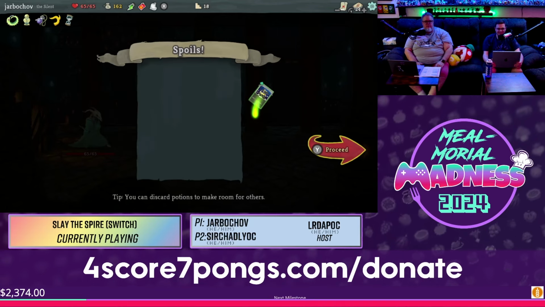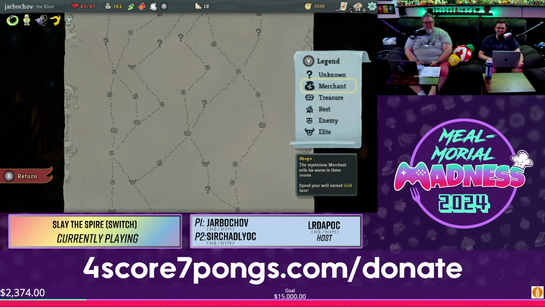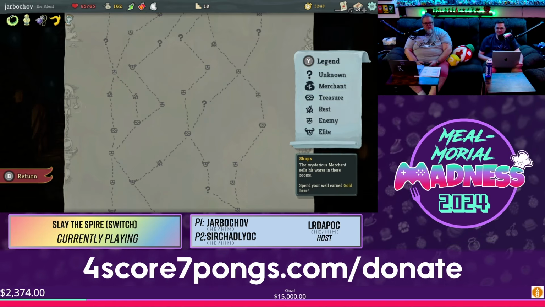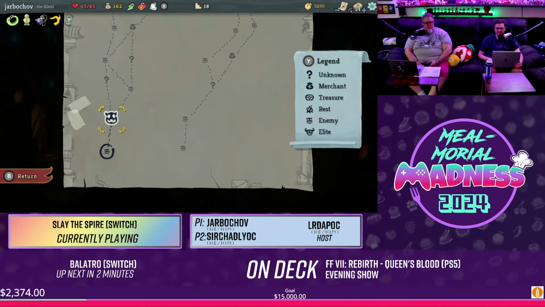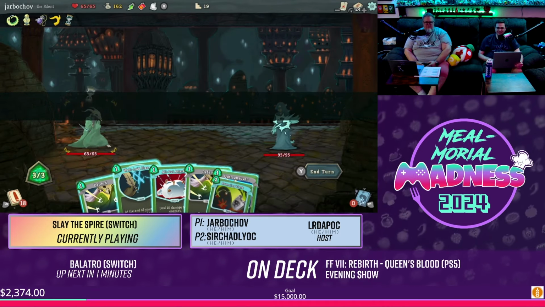Oh man, I'm gonna Shiv. All right, Shiv it is. It's Shiv o'clock. Let's go. It's actually 2 minutes left, but it's Shiv o'clock as well. So we're gonna go to the next one and see how far we can go. Oh, it's a guy. Ooh, 95 HP. Oh boy.